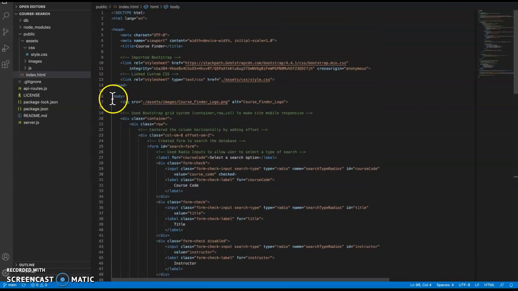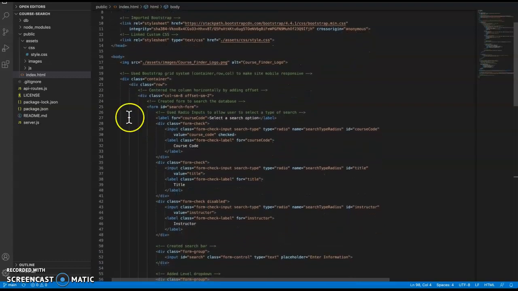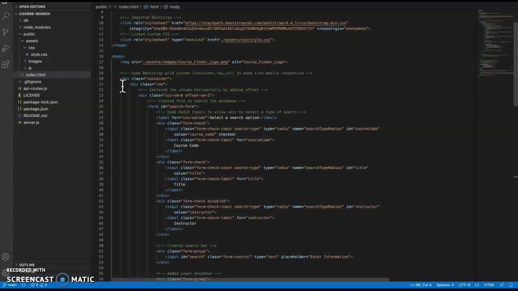So back to the top, when we look at the content, on the top I have an image, which is the logo, the course finder logo, and this is the route to the image that I have. For the content itself, I have used a Bootstrap grid system, which includes the containers, the rows, and the columns.